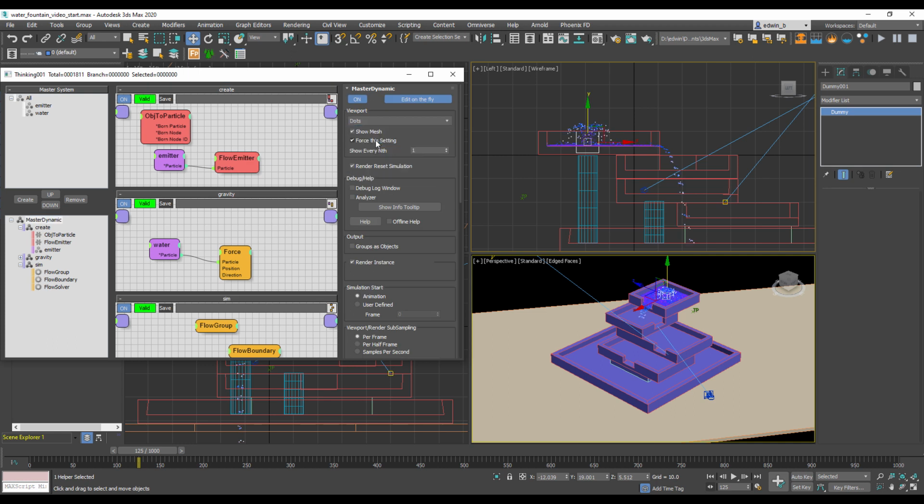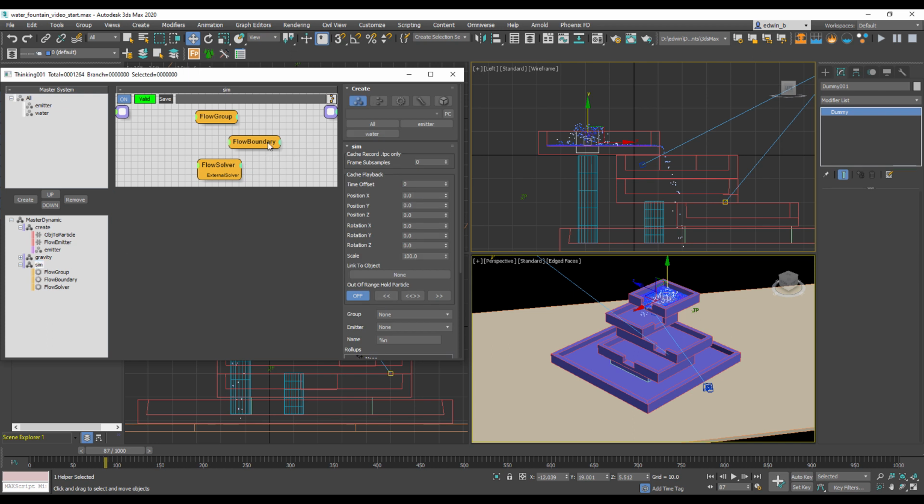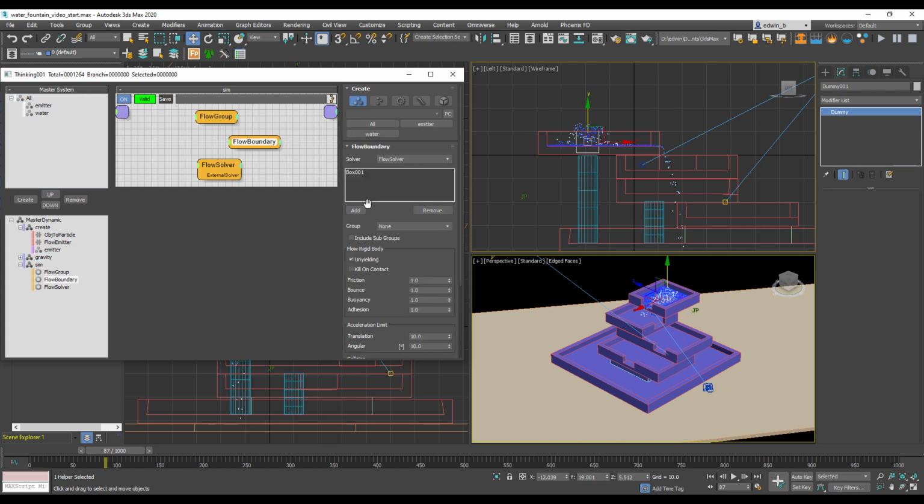Let me just turn this to dots. I just like them better than the plain ticks. And there we go. So that looks pretty nice. It's fast to simulate, and let's adjust a little bit more the boundary thing. So bring in the other objects. So let me bring in this layer, the other layer, and this layer, and the lower layer.